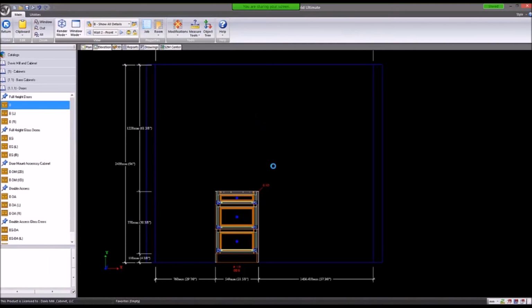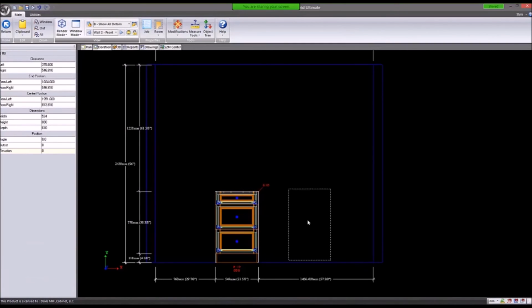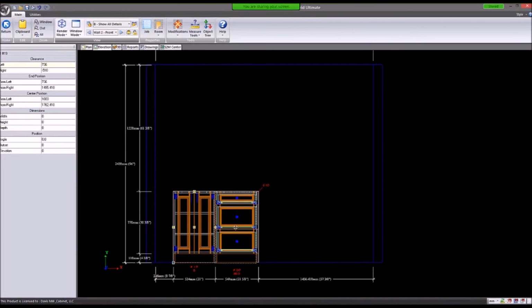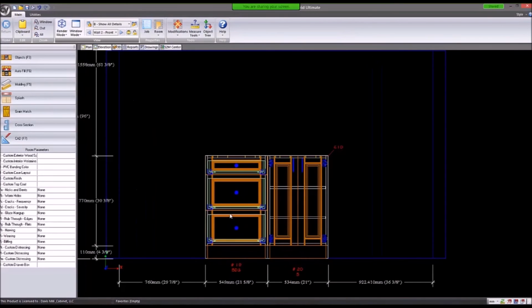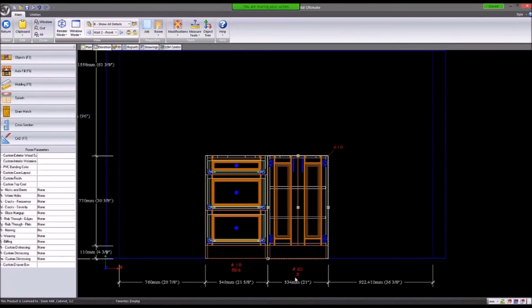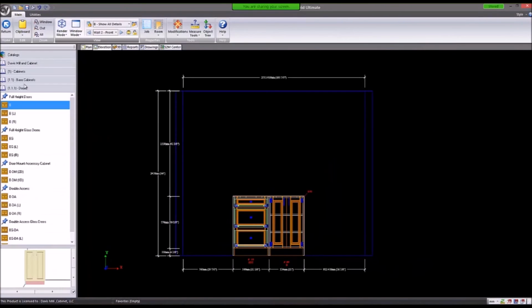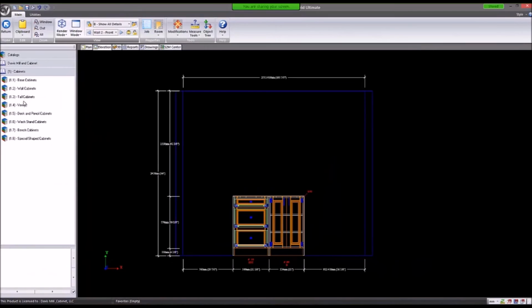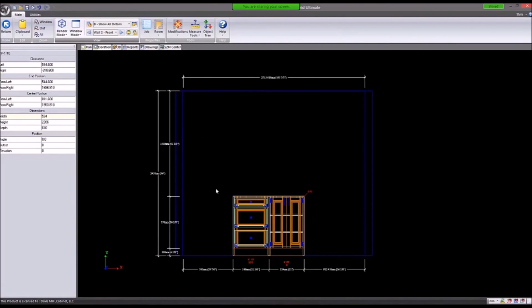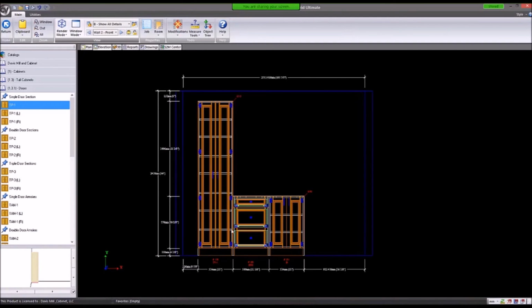A base cabinet, if I take a base cabinet and an existing base cabinet and I try to put it right over the top of each other, it's not going to let me. In fact, in this case, it automatically shifted it to one side or the other. If I was a little bit more to the right side, it would have shifted to the right side. It knows two base cabinet objects cannot occupy the same space, so it does not allow that. The same thing goes for a tall cabinet. If I go back here to tall cabinets and I try to place it over the top of this one, it's going to automatically move to the side.